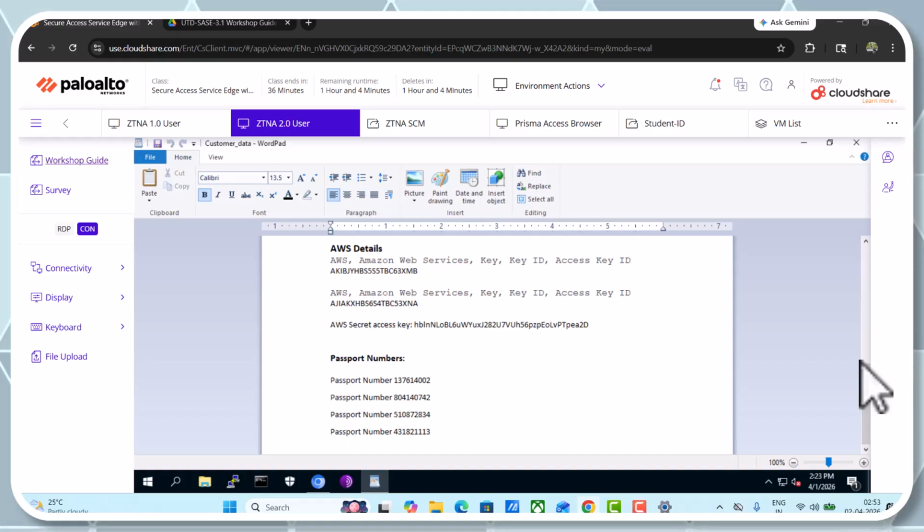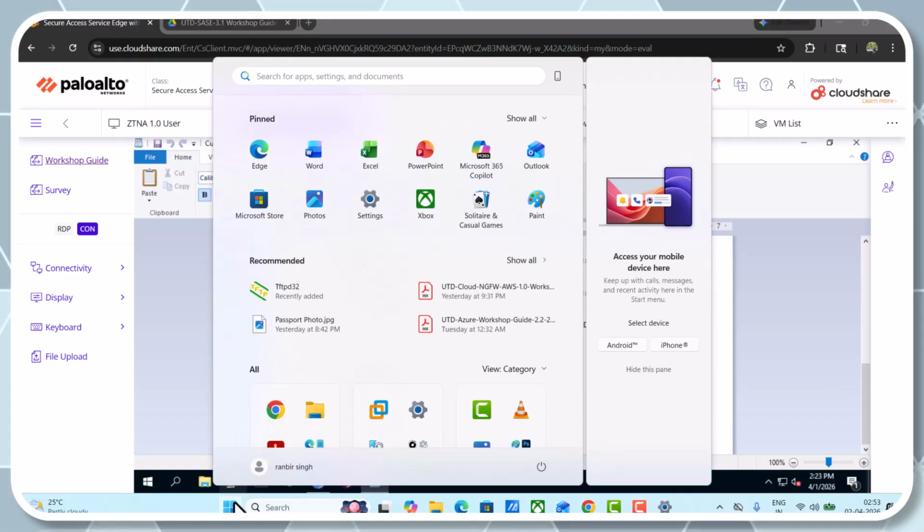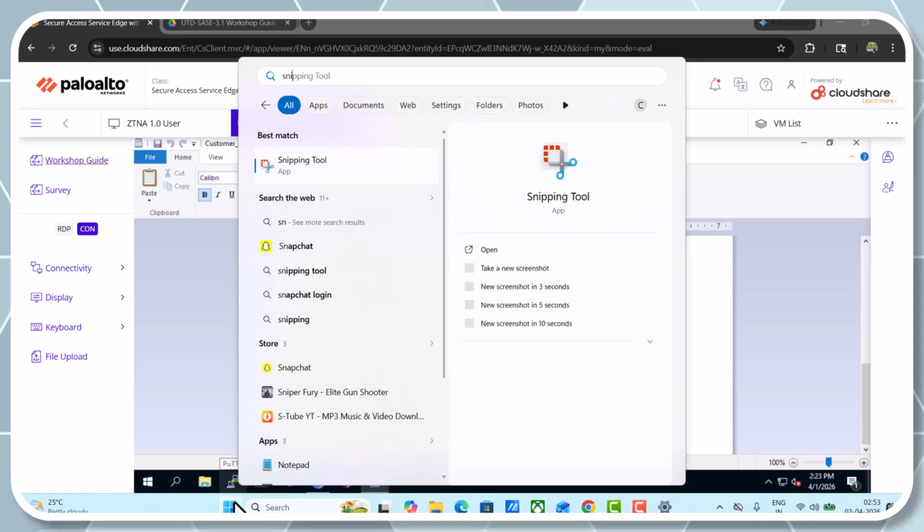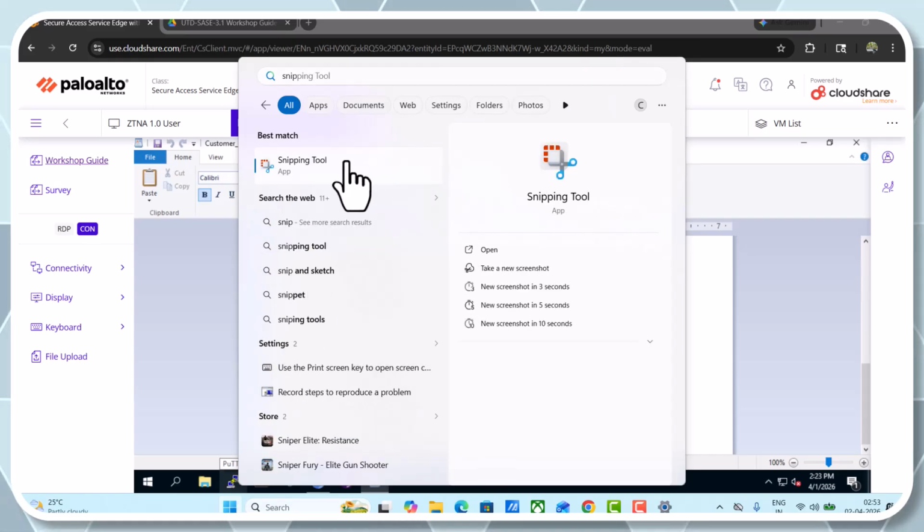I can take the photo of it, I can upload it to ChatGPT, and I can do anything. Let me show you one thing. So this is my local system, and I'm using my snipping tool.